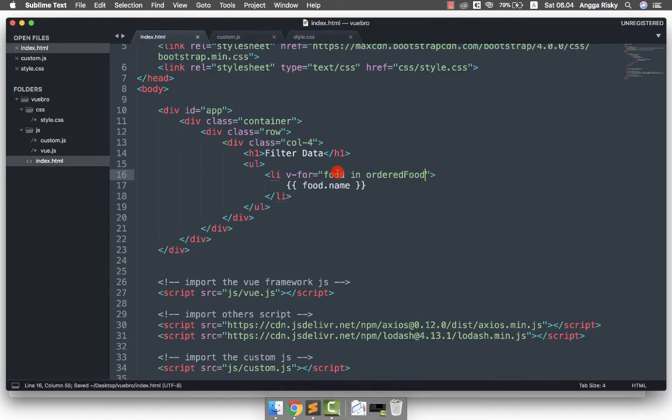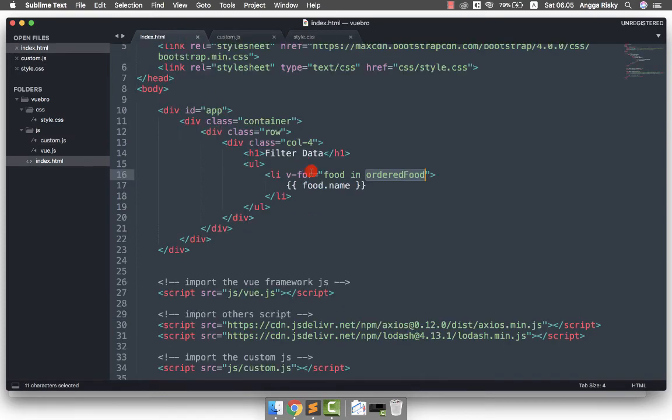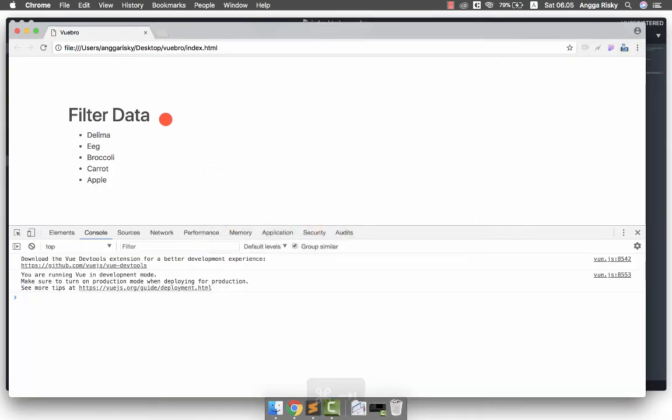So basically food in orderedFood gets data from myFood. We just need to call this function in index.html. Let's see, and it's working properly. The data starts in ascending order by name.